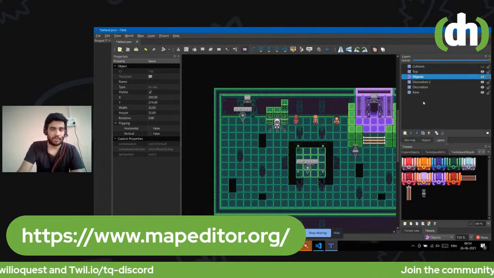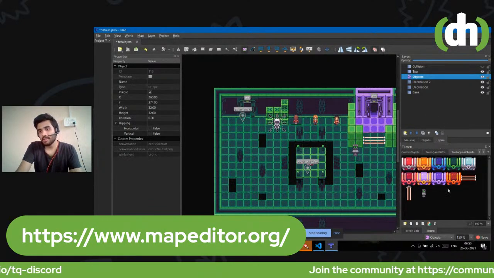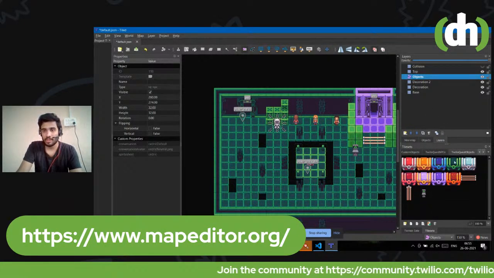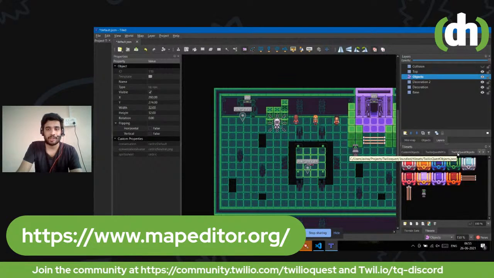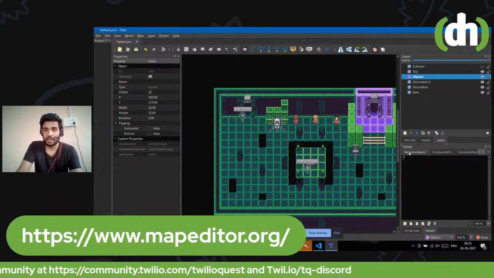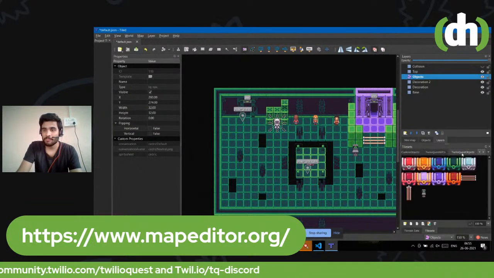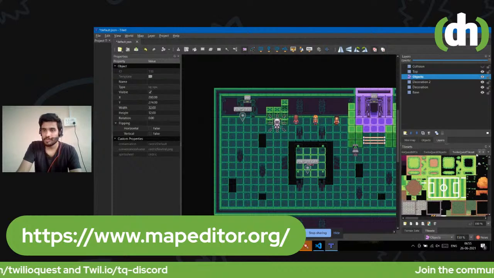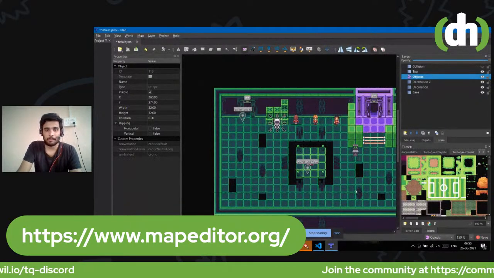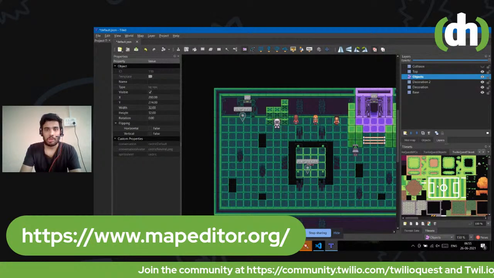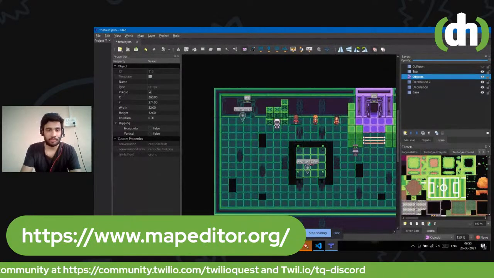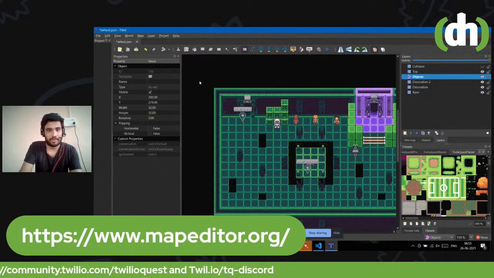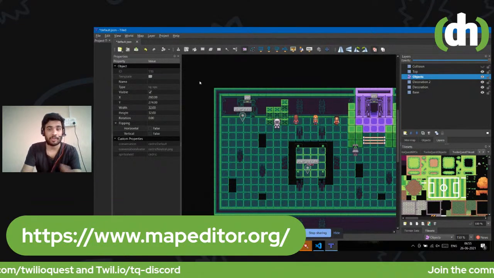You can view all of the layers on the top right, and in the bottom right, there are the predefined tile sets that come with it. You can add your own custom objects as well, and you can edit the map to have different kinds of decoration. You can get creative as to how your level should look, how your extension should look. You can get very creative with it. You can remove all of the existing stuff and then create from scratch.